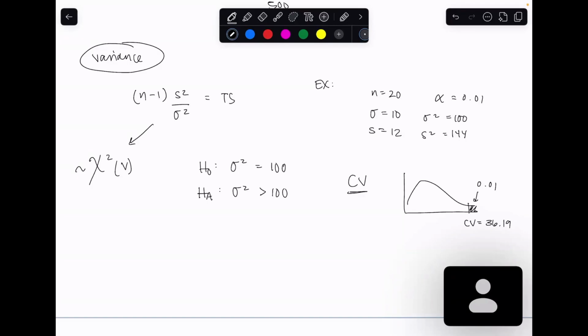Because if you look at this picture, whatever the subscript on this chi-squared is the probability above that number that X can take on. So at a degrees of freedom of 19, with 0.01 above, that means there's 1% above this value in probability. We're gonna get 36.1908, if you find that on your table.